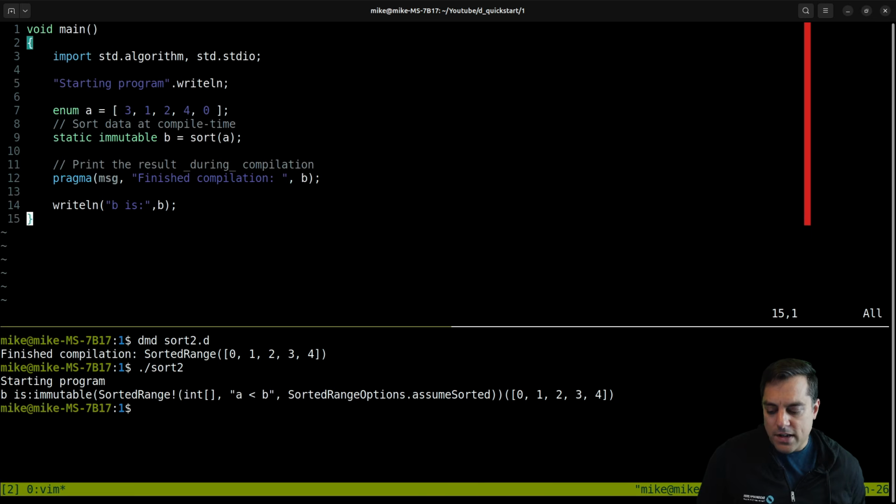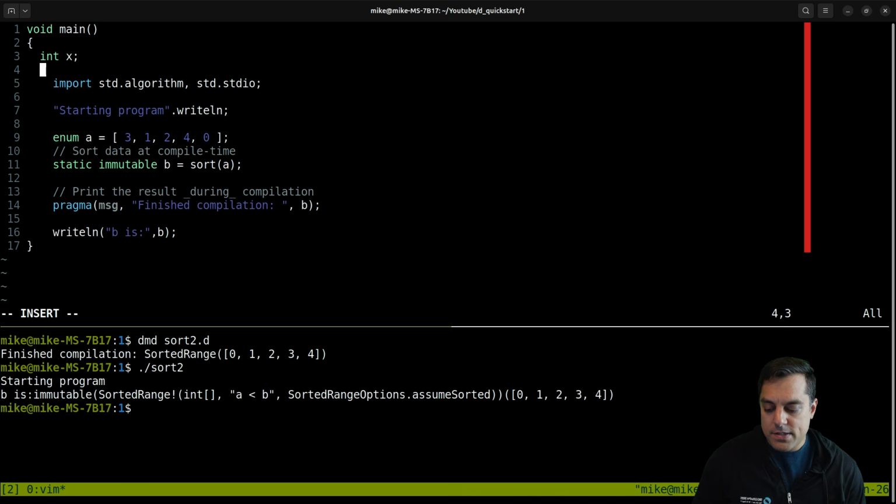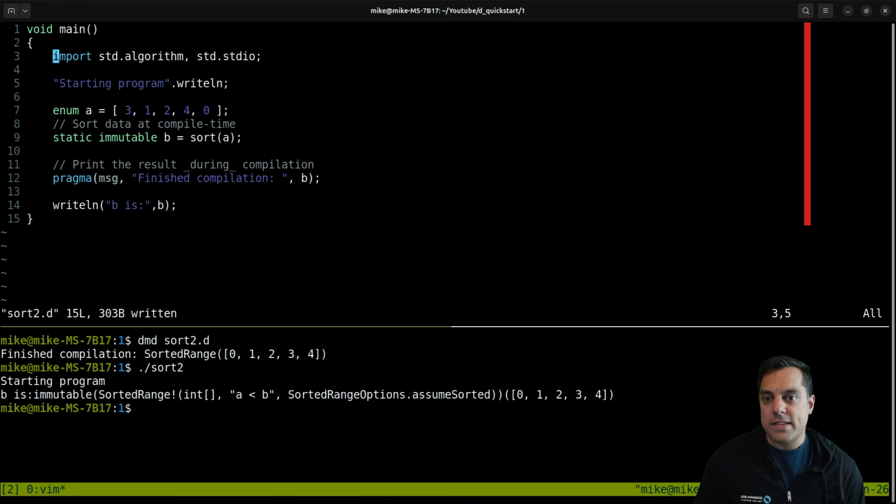And the language just honestly looks nice, right? D has taken a lot of effort to get the right defaults, things like integers, for instance, will always have a default value of 0. Floats have a default value of nan, not a number, right? So you should always initialize them. Just keep that in mind. But those are a few of the other things that I cover in my D series. So you can kind of watch one of those videos per day as you're learning the language if you really want to dive in.